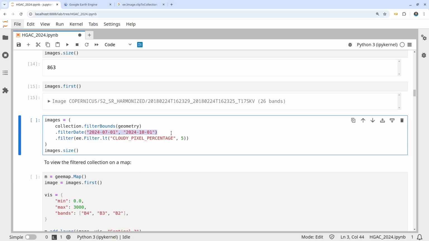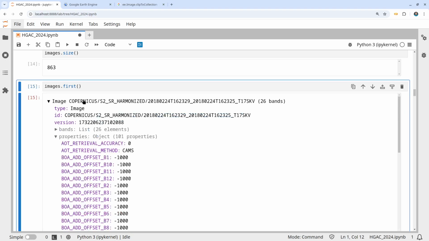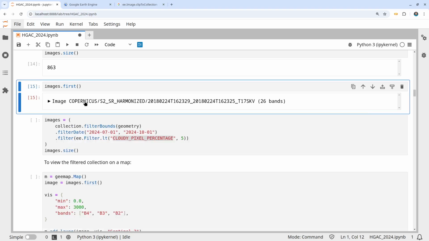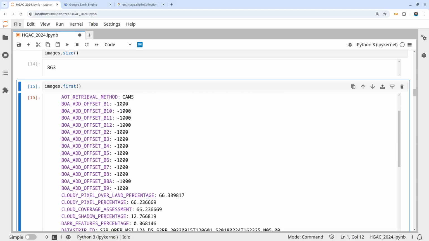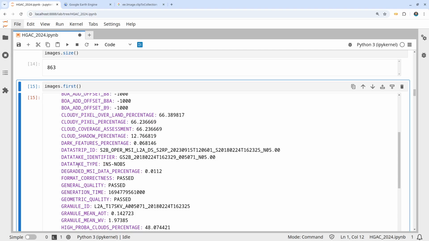Every satellite image covers a certain location, acquired at a specific time. They also have a bunch of attributes, for example, cloud cover, or the acquisition time, all kinds of stuff. So how do you know, for example, that this cloud cover percentage is actually from here? If you just show the first one, right, they are all consistent. And if you take a look at the properties, all these properties can be used to do the filter. So we are only utilizing this one, for example, cloud cover percentage.